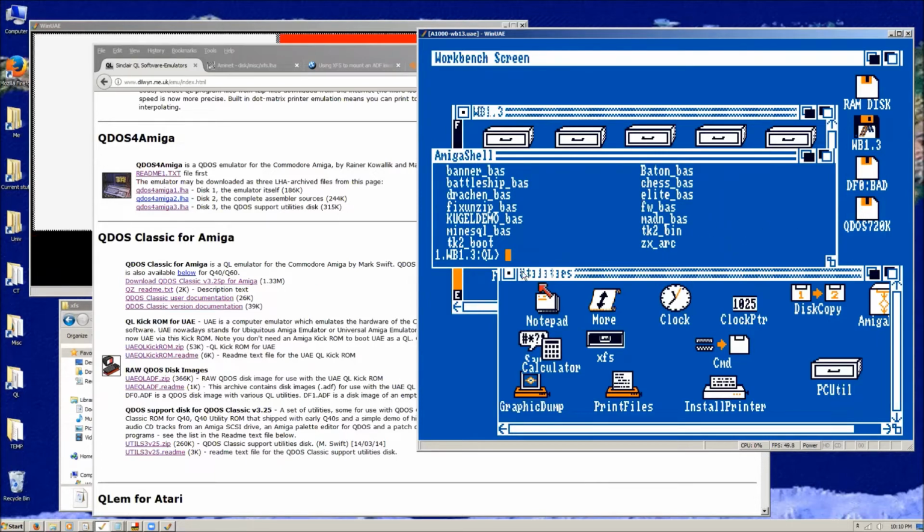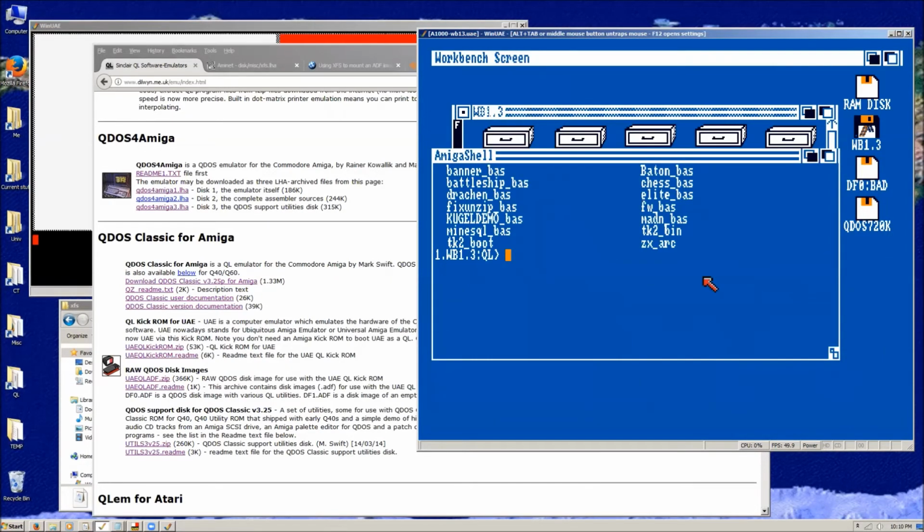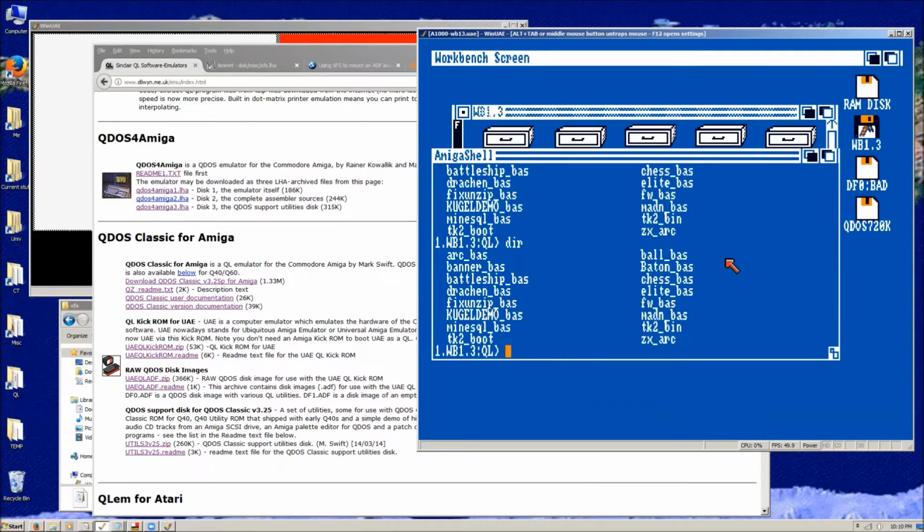Now there is sort of a chicken and the egg problem that I had to deal with, which is the QL executables are simple ASCII text files with one slight variation in that they have a byte or a word header that tells it how much data space it needs. So it's a number that needs to be part of that.